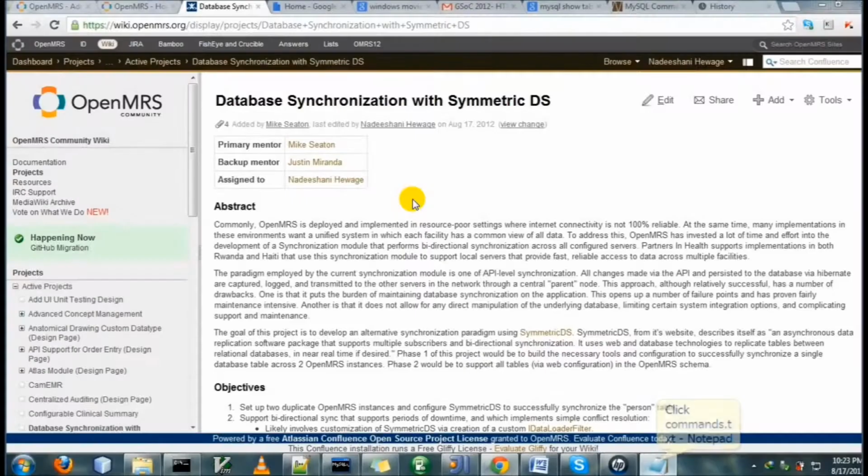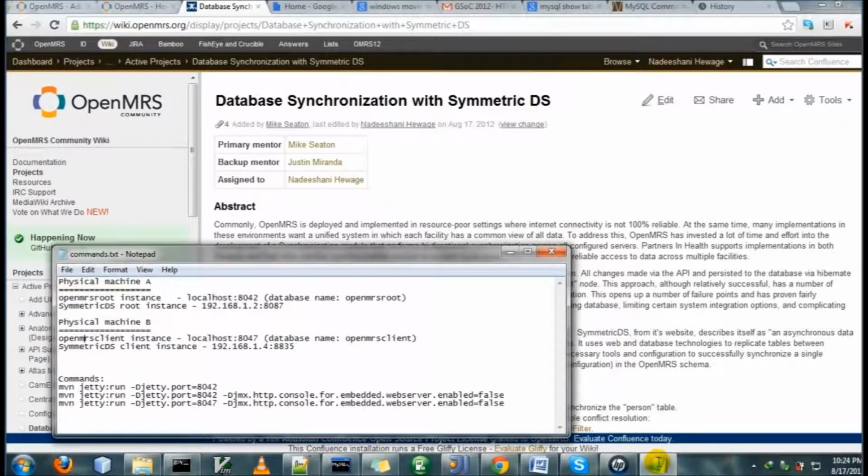Let me get you a bit familiar with the syntax. Let me call one physical laptop machine A and the other machine B. On each physical device I'm running one OpenMRS instance.